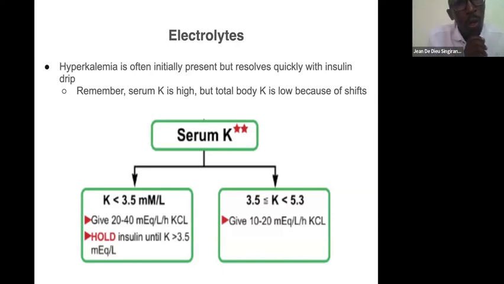We need to check potassium every 1 hour when you are giving a large amount of potassium infusion. For example, a patient with hypokalemia less than 3.5, we are giving 40 milliequivalent of potassium chloride per hour. If you go a long time infusing such an amount of potassium, you will end up having severe or even deadly hyperkalemia. So if you are giving high potassium, you need to check potassium every hour. But if you are giving less than 20, you can check every 2 hours, that is okay.